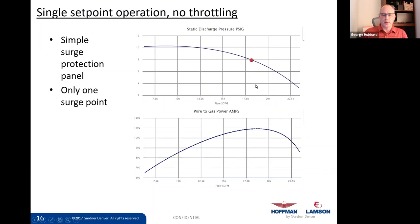Now, I mentioned before, when we do speed control, we need to have a VFD in parallel with a PLC, and this is the reason why. So if you take a look at the old way of doing it, this goes back 100 years, you would size a blower for a certain flow and pressure, and then you'd have a corresponding, now this is showing amps instead of horsepower, but what we like to do is we measure amps to protect these blowers. So you have a certain amp point that this blower will be running at when you're at the full flow condition.